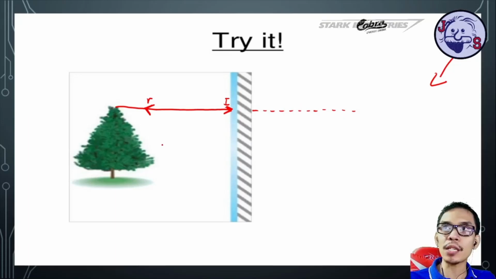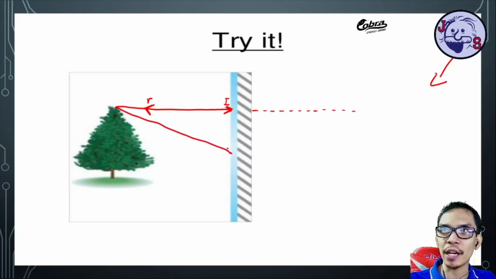Since I don't have a ruler, I will draw the second line, which is the diagonal line. I can put it on top, or on the bottom, or on the same part. Let's have this one, since we don't have the extension of the plane mirror on the other side. So we can put it right here. As you can see, we have here the incident ray.